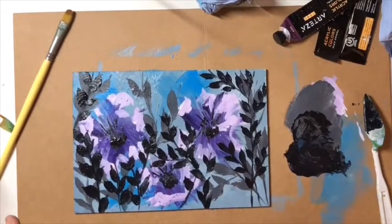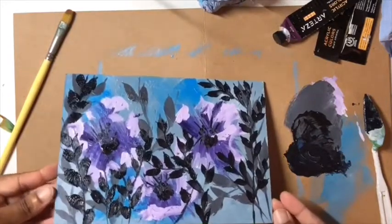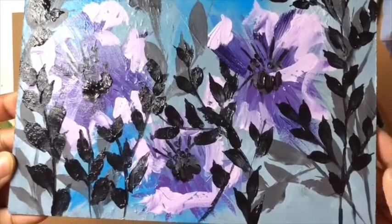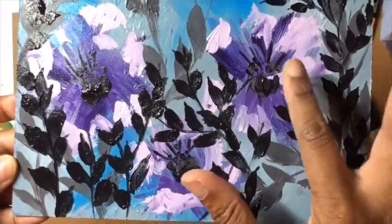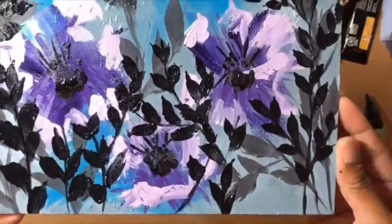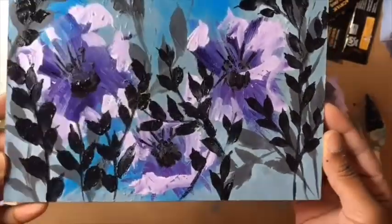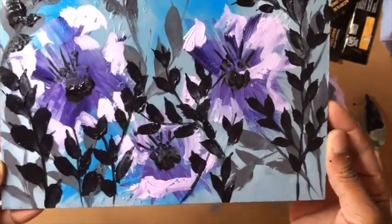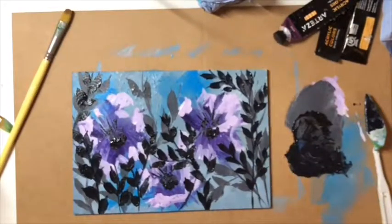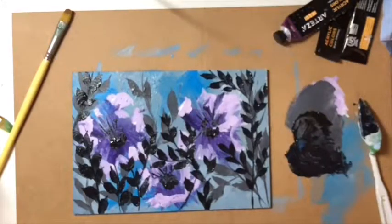What would I add next to this if I wanted to brighten it up? I'm reluctant because I don't want to spoil it — I really like this already. I'm going to have another look from the top and raise this up a bit more so you can see what I've been doing. You can see I put the flowers before, then the gray shadowy flowers, then the black. If this dried I could do some green as well, but I'm tempted to maybe put some pinks in there. I do have some pink.